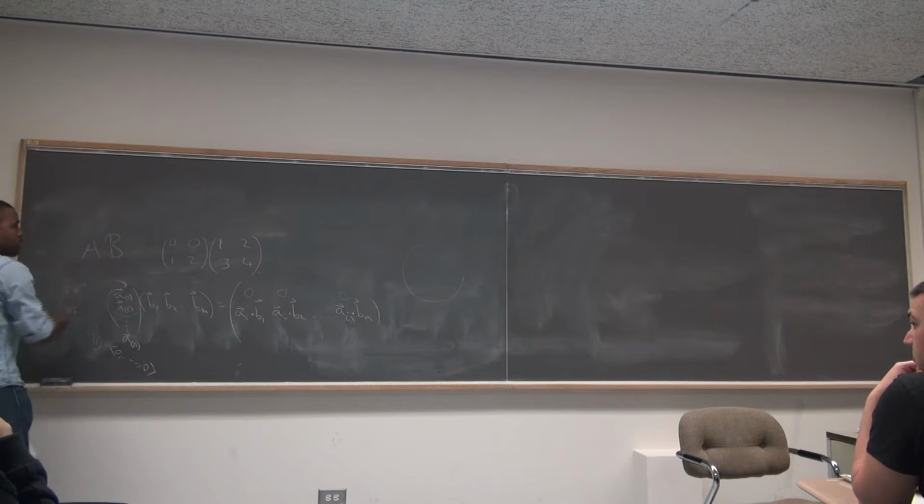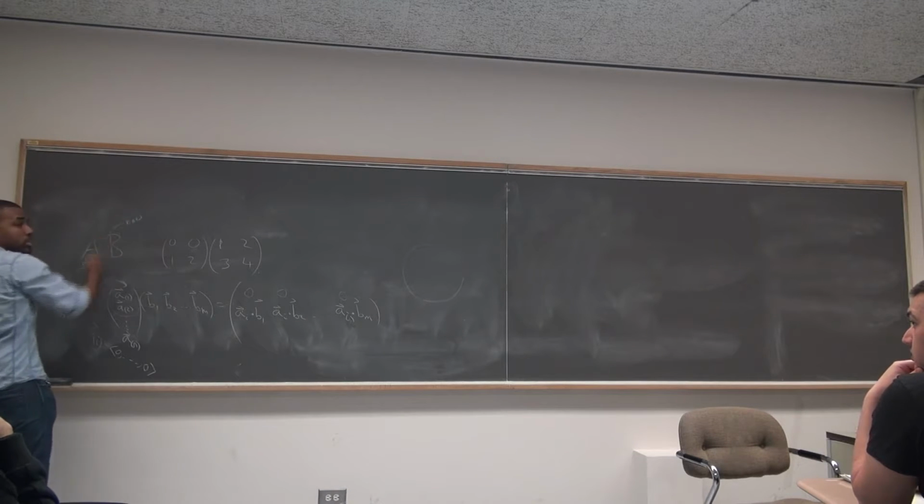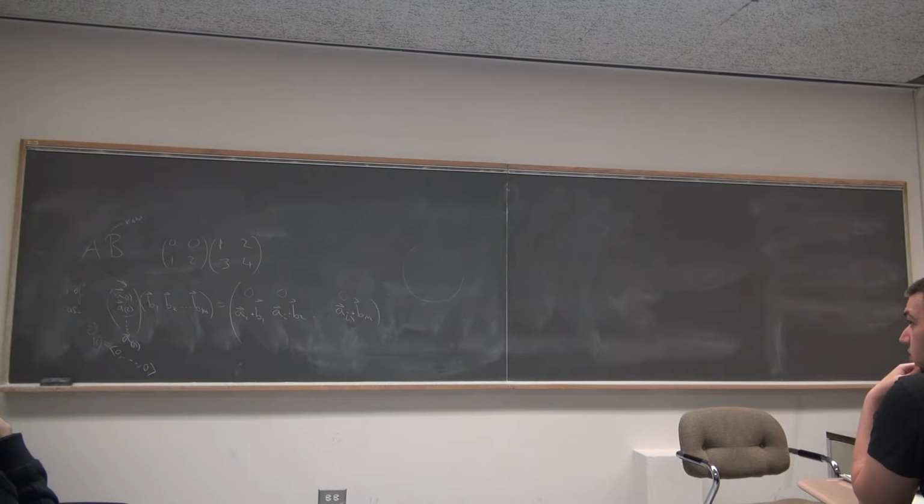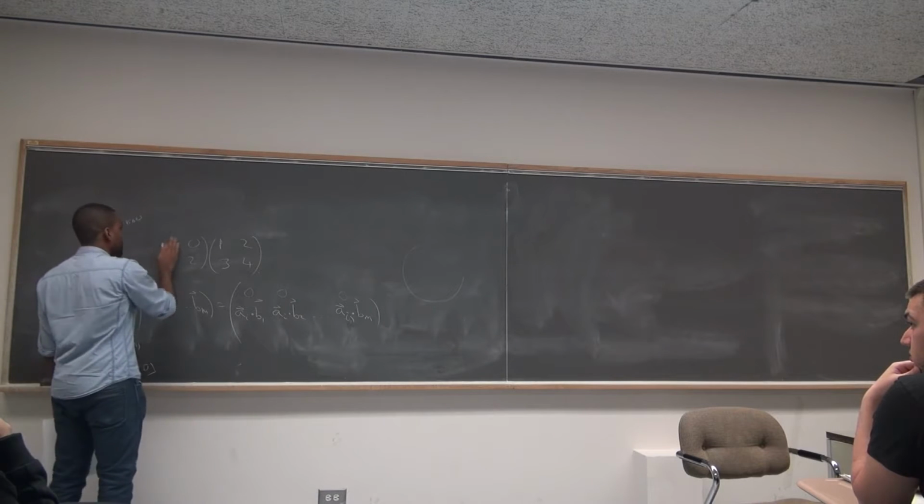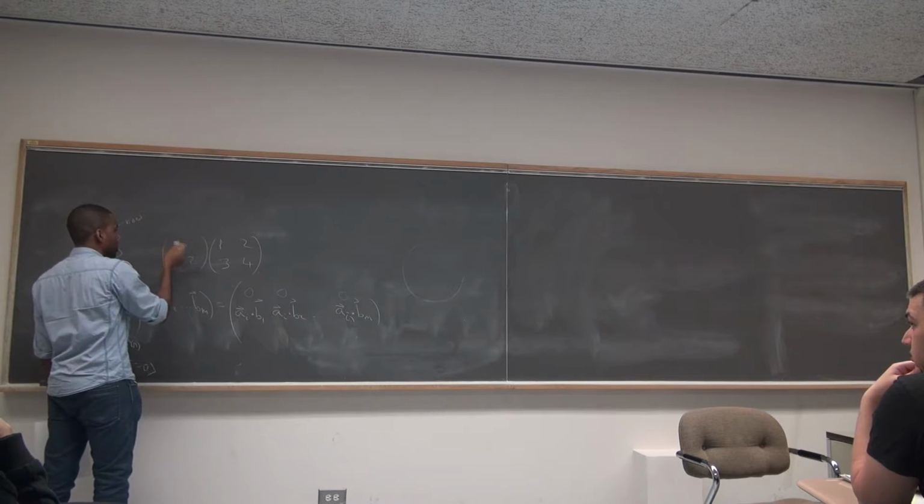And what if B had a row of 0s? Right, so I also asked a follow-up question. What if it was the other way? What if I knew that B had a row of 0s? Would I have to have a row of 0s in the result? No, right? And for that one, I could use a simple example, because once it doesn't work for one, it's not going to work for any.